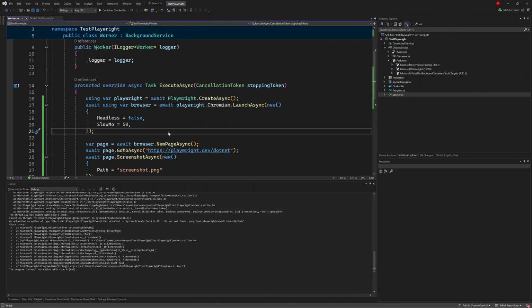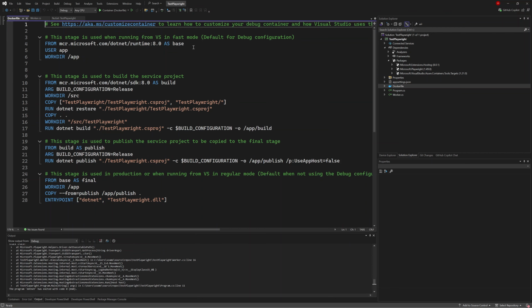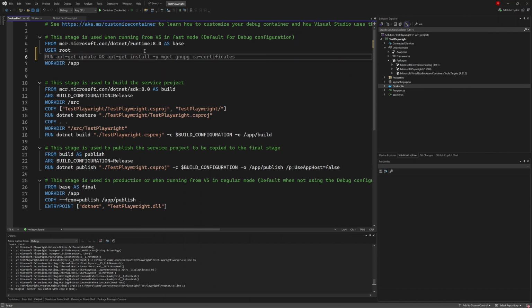So in order to do this, let's go to the Dockerfile, and here we are going to install everything. Let's use the root user because the app user will not have permission to install.